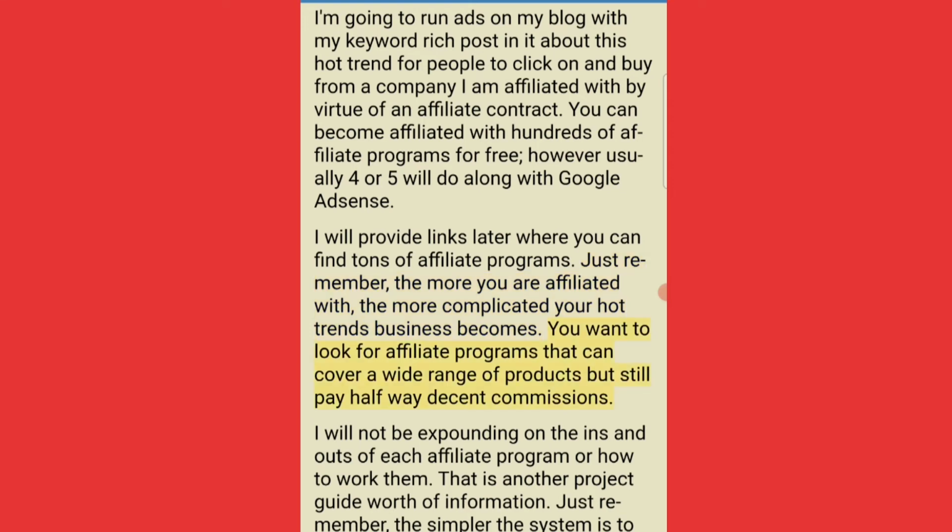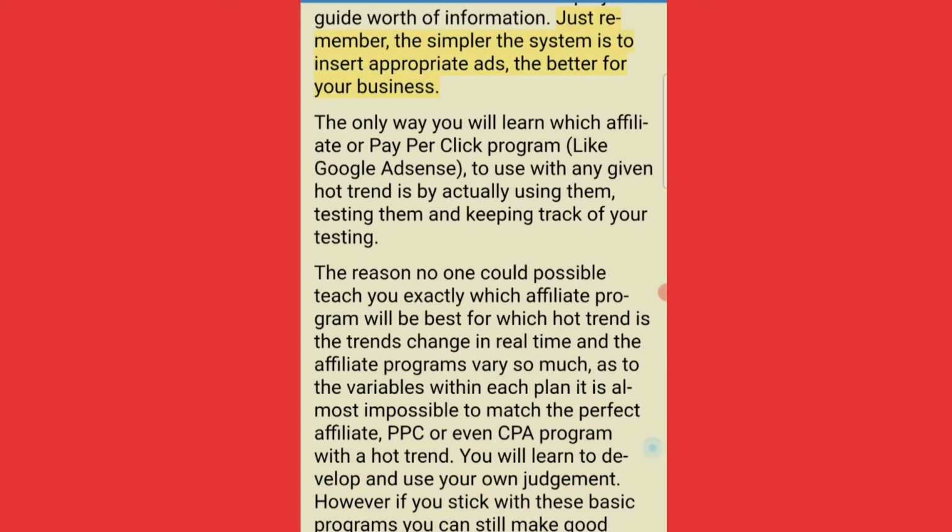You want to look for affiliate programs that can cover a wide range of products but still pay halfway decent commissions. I will not be expounding on the ins and outs of each affiliate program or how to work them. That is another project guide worth of information. Just remember, the simpler the system is to insert appropriate ads, the better for your business.